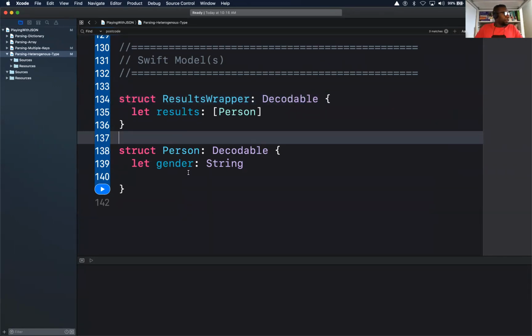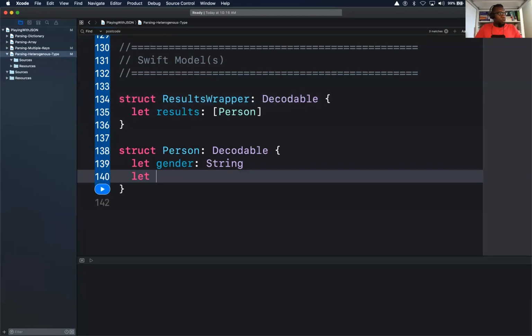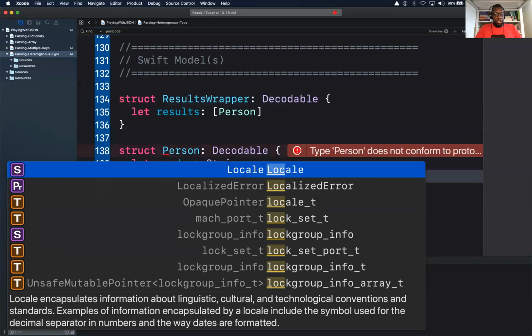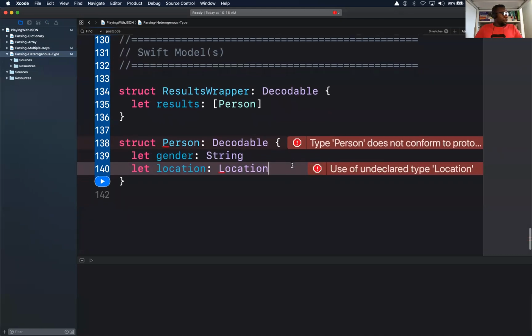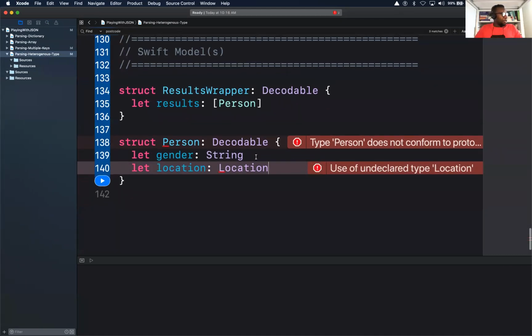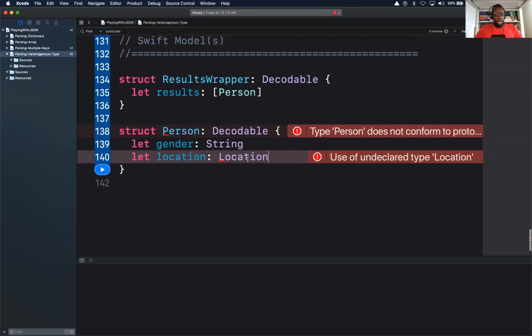Thanks. So gender, we have, let's just get directly to what we need. Location, that's where we have the problem. Location is an object. Here we'll create a location struct because location has more items in it. Yesterday we had a different example; I think Tiffany was asking a question about whether that's similar to the extra structs we create.